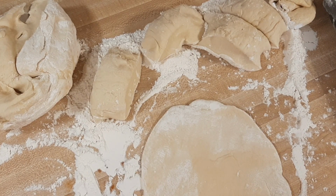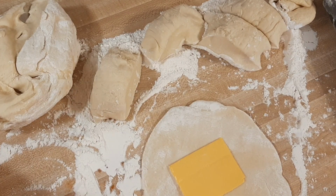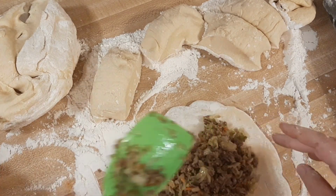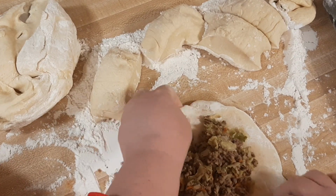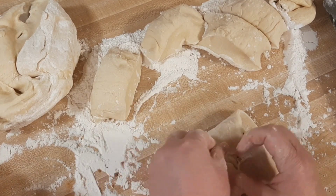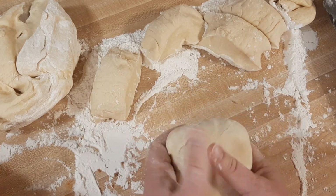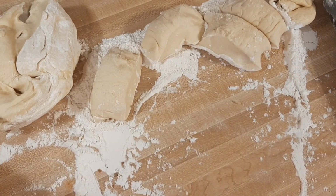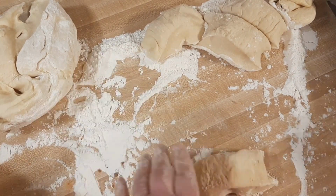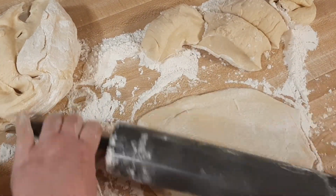So you're gonna roll it out. I did all of mine cheese, of course. And I'm sorry this whole thing wasn't in frame like it should have been. And I couldn't edit it to be because I couldn't. You put the cheese on, put your filling on, and then you just wrap them up and seal them however you see fit, or that you just know they're gonna stay nice and not leak all over.